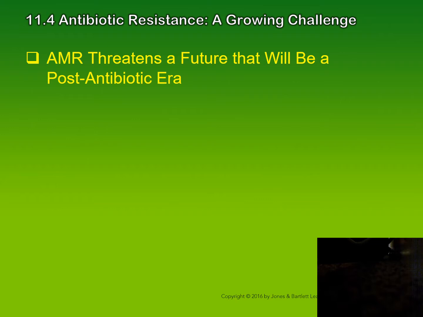And a lot of people have labeled this, maybe around the year 2000, as the post-antibiotic era. So from 1928 to 2000, when Fleming's penicillin took over, that was the antibiotic era, and we could treat a lot of diseases effectively. But now we're getting so much antibiotic resistance that we're really in a post-antibiotic era.